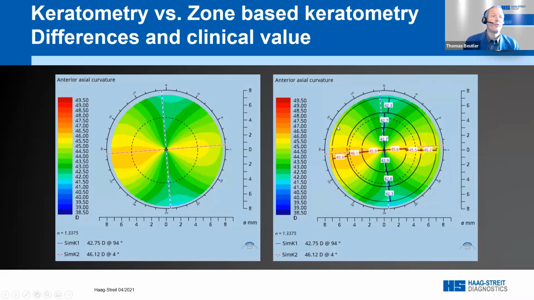And we have the peripheral zone, the 7 millimeter zone. And now in this case, where we have really very nice, almost completely symmetrical astigmatism, we see that the simulated K here, with the blue for the flat and the red for the steep meridian, and the zone-based keratometry, they match almost perfect.